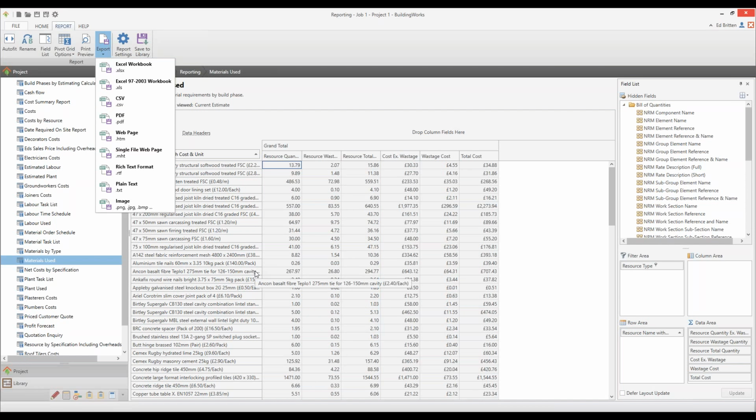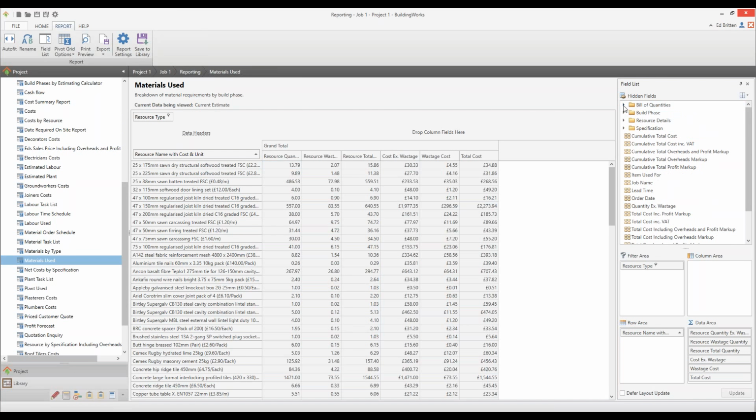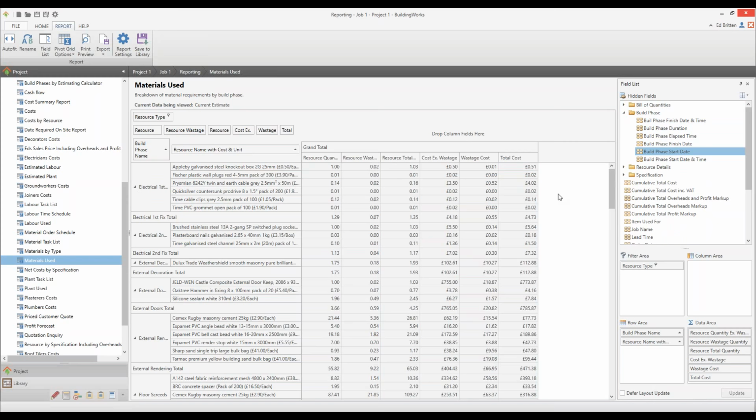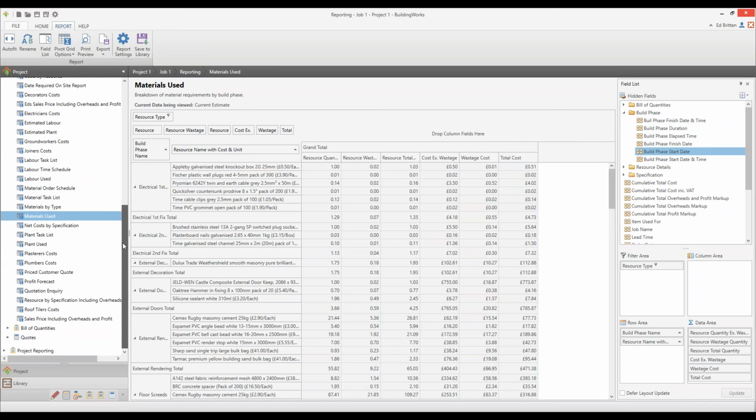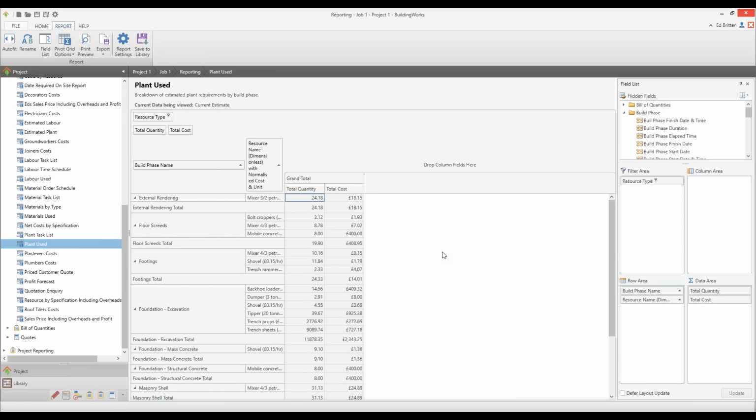So if you wanted to, you can export this to Excel, you can then have a little bit of run up and down, do a bit of rounding up if you wanted to, and then you could create your order schedule to your merchant from the material list. I would probably do that by having my build phase in, and I would actually create my order list by using the build phases for the materials. You can have a plant list. So again, to make sure that you've got the correct plants ordered to be on site on time.